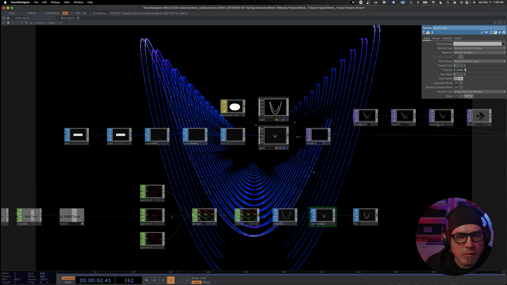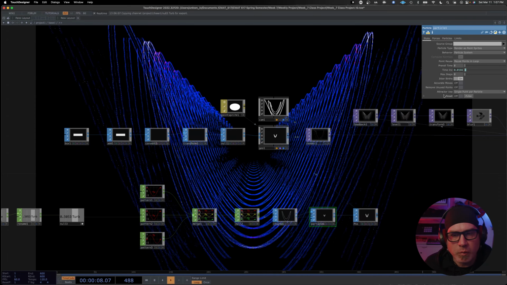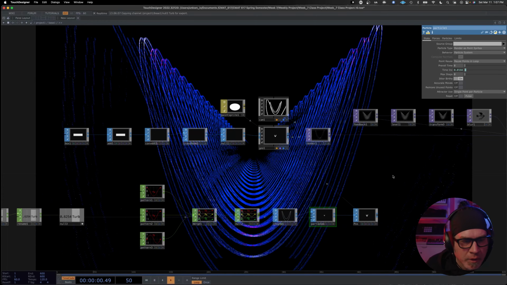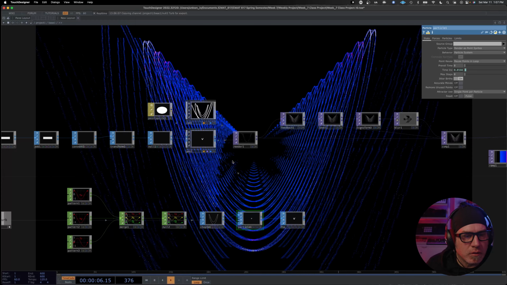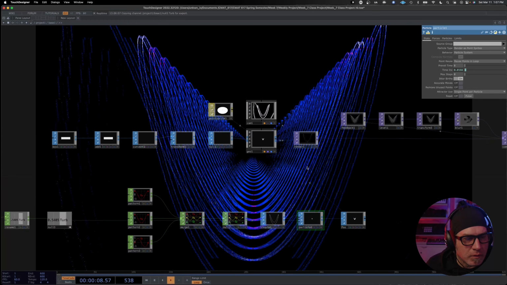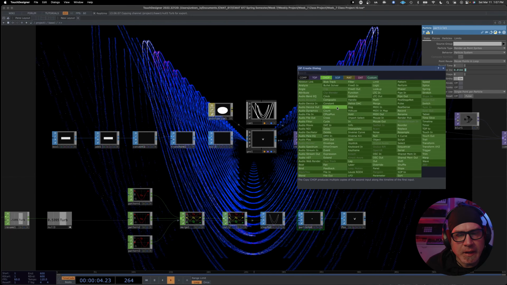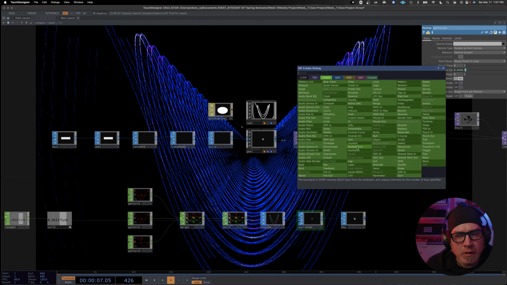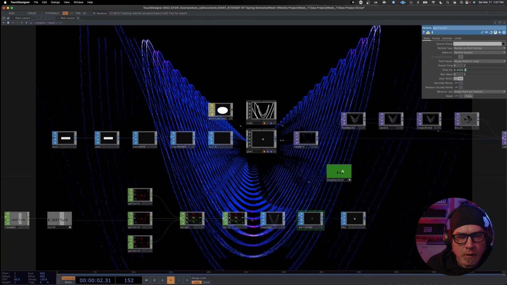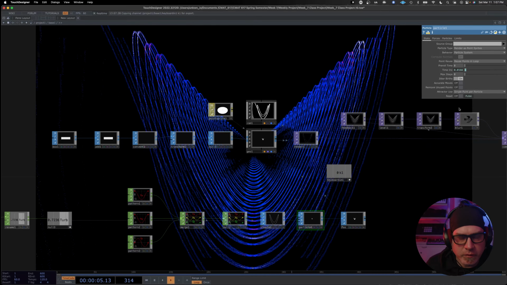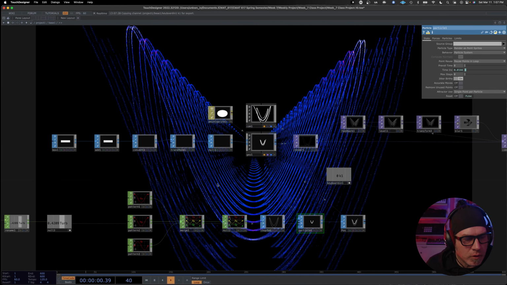Pulse. Bam. See how all of a sudden we had this massive mess, and then we adjusted some things and we pulsed this. So now we're getting that drawing effect. We get this symmetry that's going down and doing those different things. When you're building these things out, you can add a keyboard in and again assign this to your particle. Take this keyboard in, bring it over here as a pulse. Every time I hit 1, I'm pulsing this back out. So this is dealing with particles and dealing with these things.